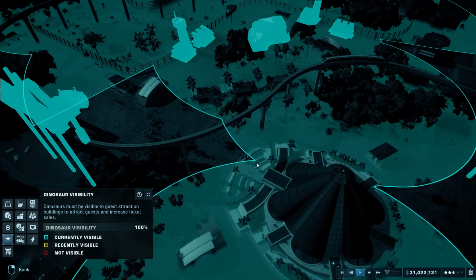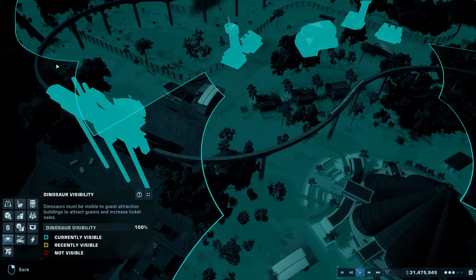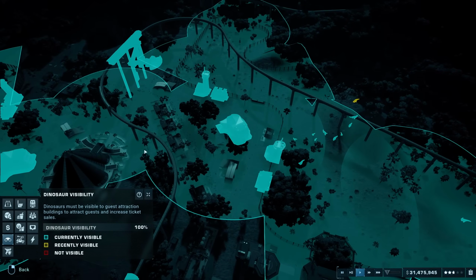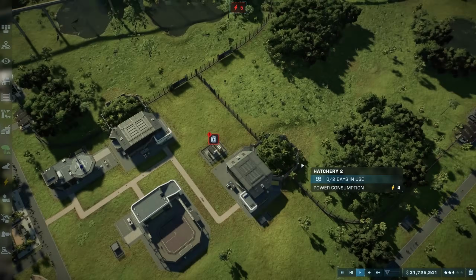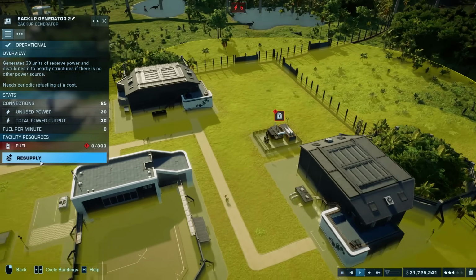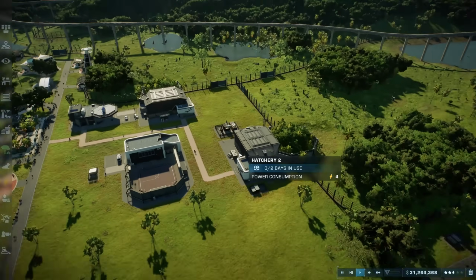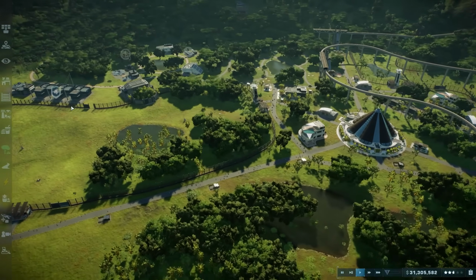So this adds another little layer of visibility, which I think is really cool. So when this is over the habitats, it will increase our visibility. I just think that's a really nice feature because you'd see it from the actual monorail. And we've just lost power over here because our backup generators run out. That's not good. Let's fill this up. I didn't realize this was being drained. So what's not got power? I thought we were generating more power than we needed over here.